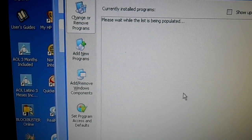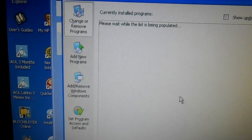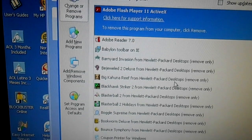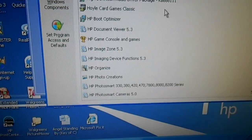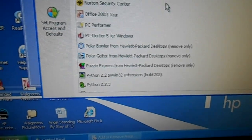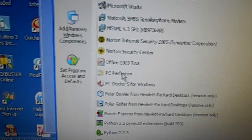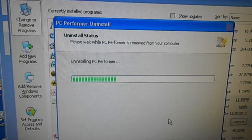If it doesn't uninstall from this computer in this manner, I would say it could be a pesky virus. Yes, it probably is not harmful, but nevertheless, it's trying to extort money in one way or another. Okay, it's listed in Add or Remove Programs. I'm going to remove it. It looks like it's working just fine.